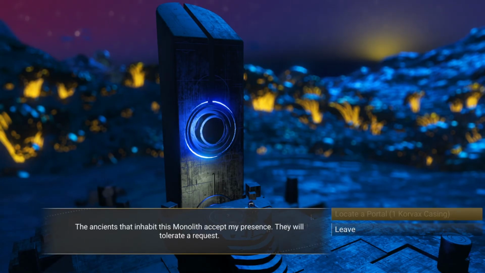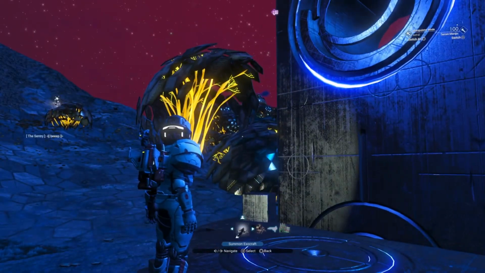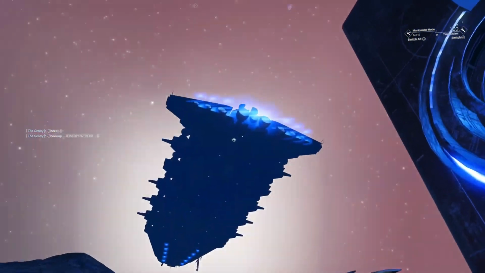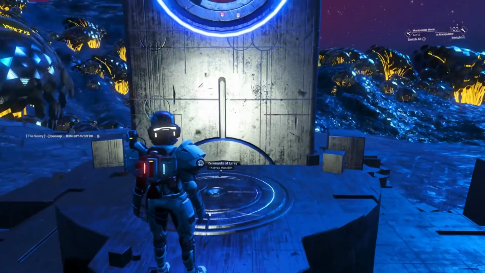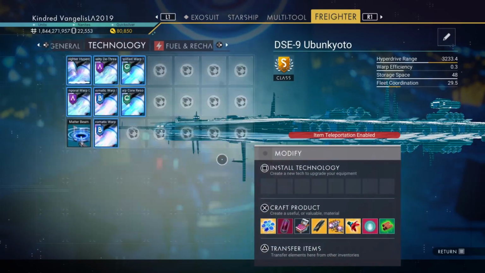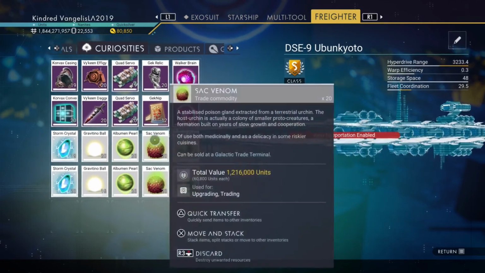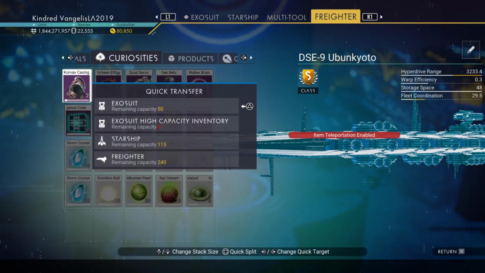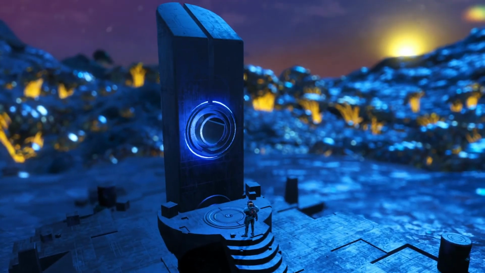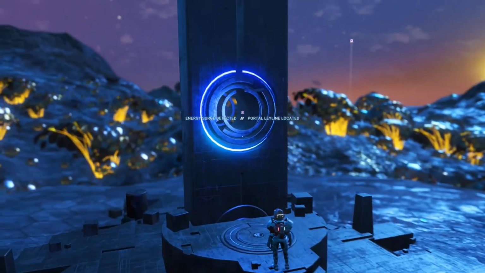Locate a portal, one Corvax casing, which I don't have on me, so. Good old hoarder, me. I've no doubt got one on my freighter. Alrighty. Let's have a little look. One Corvax casing. Nice. Let's try that again. Locate a portal. One Corvax casing.